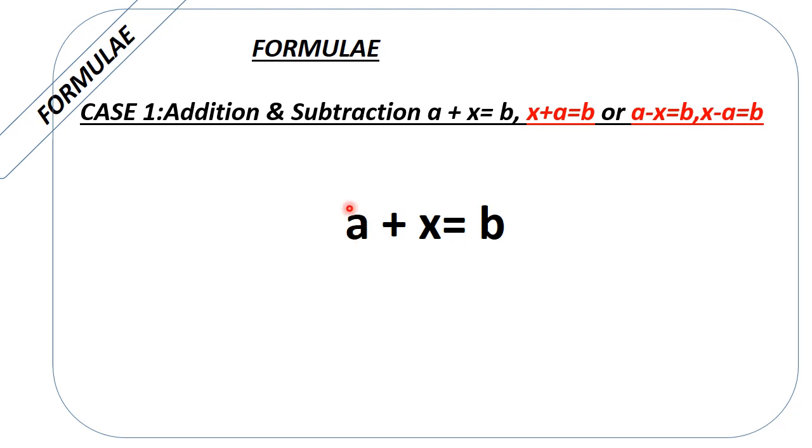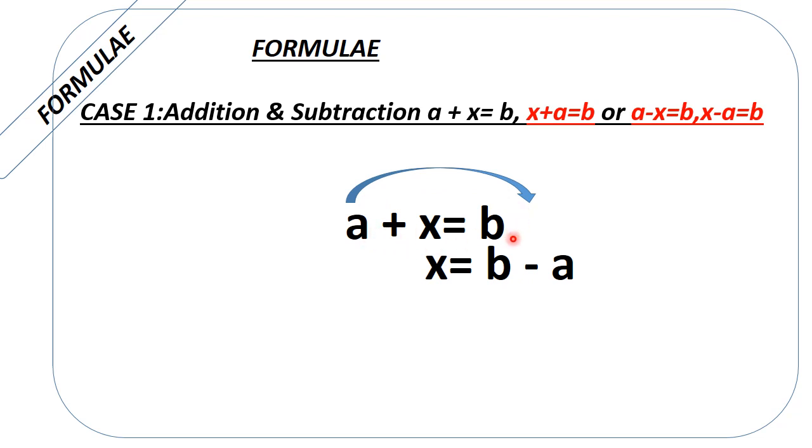So what is the sign of this? Is it positive A or negative A? So we're looking at this, not this. This positive is for X, not for A. So this is positive A. It doesn't have negative here. And we learned that any number or variable without a sign, it means it has an invisible positive sign. So this is positive A. So positive A, when it crosses to the other side, it will become negative A.